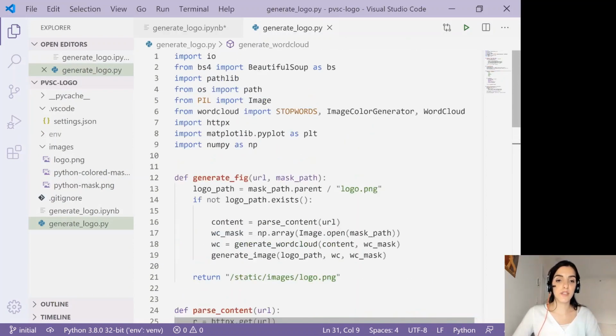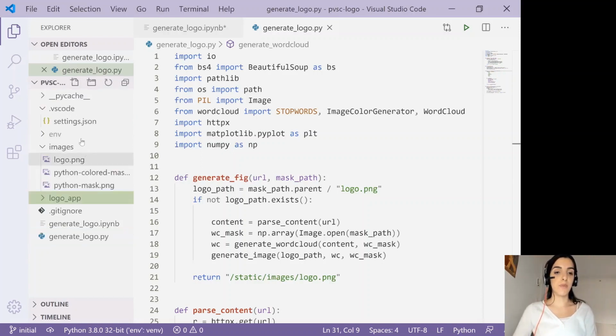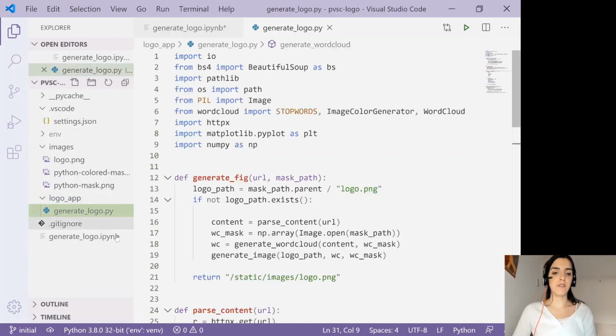So I'm going to get started. I'm going to create a folder for my app. I'm going to call it logo_app. I want to move my file here, my script, to this app because it's very specific to it. Same for the images.